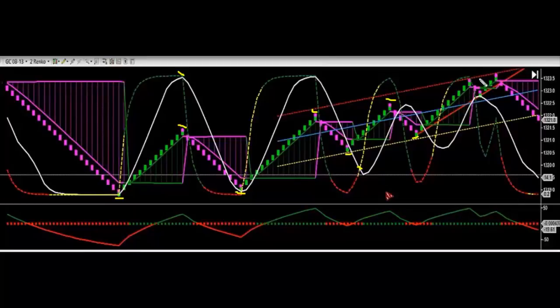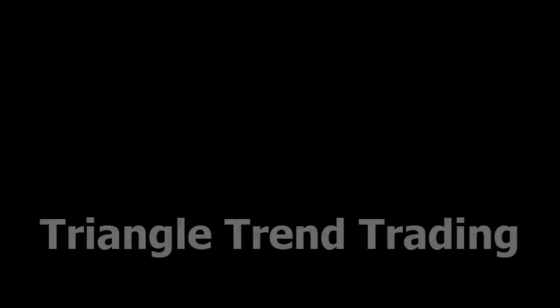Right up here you can see the swing cycle moves down here in a failed down cycle right here, and then a failed up cycle. And when you have a failed cycle like that, generally there's a pretty good move in the opposite direction. So the failed up cycle is followed by this down move here, and you can see the trend indicator moves below the zero line right here, so you know that the uptrend is coming to an end right in here.